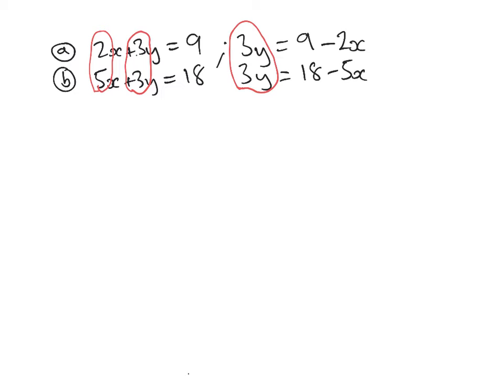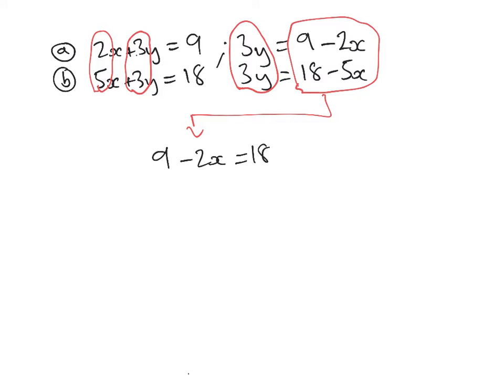The reason we've done that is so that we have the same terms on one side. So if 3y equals 3y, which it patently does, then 9 minus 2x has to equal 18 minus 5x, since they both equal each other. That allows us to take this down here and write a new single or combined equation, because we know that these have to equal each other, since 3y equals 3y. And now we've got an equation, and it only has one unknown, which is something you should be more familiar with, and we can solve it.